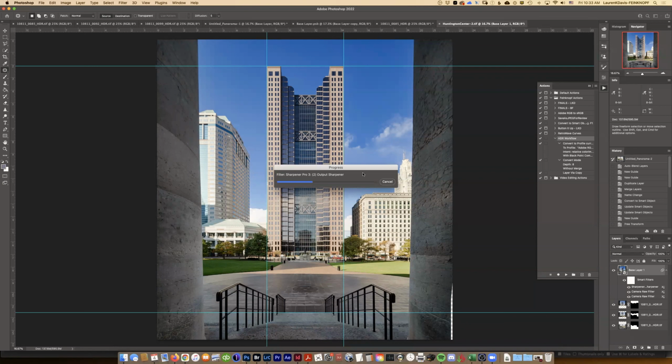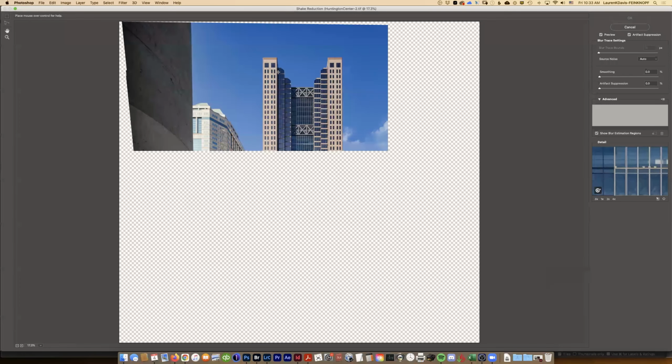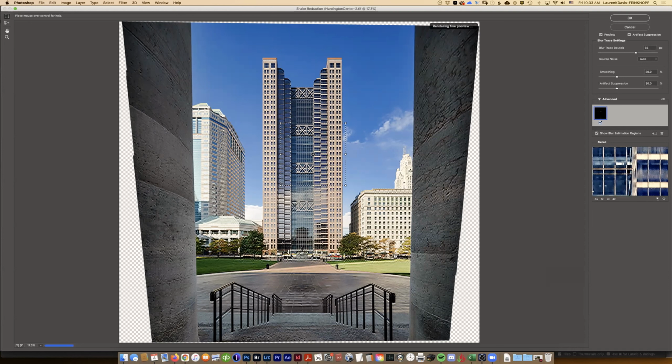This is going to take a moment. So now from here on out, all my filters will take a hot minute, because the Neat Collection tools are kind of memory hogs. But we're going to go to Sharpen Shake Reduction because I really don't like how soft this is up here. The only reason why my image is that soft is because the shift was so high that the lens does have limitations. This just turned horrendous. As you can see, it looks awful right now.